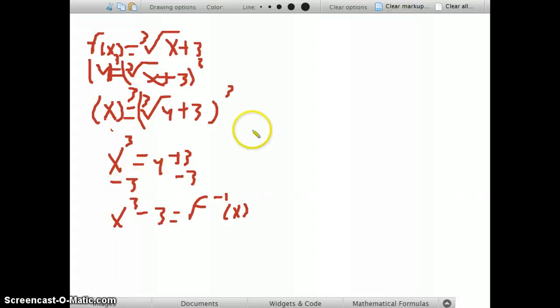And with inverses, their graphs should look symmetrical about the line y equals x. In other words, their graph is just going to reflect over y equals x. Now that's important because if they give you a graph that looks like that, then they must be inverses. But more importantly, quadratics can't have inverses, so if they ever give you a quadratic, it has to be x is greater than or equal to 0, because it has to be one-to-one to have an inverse.